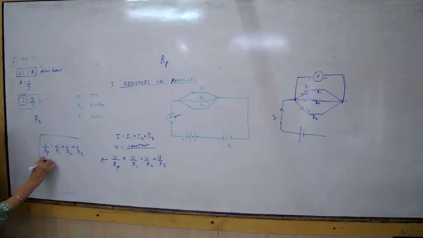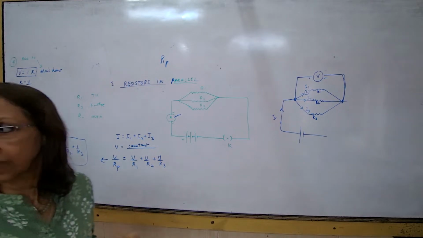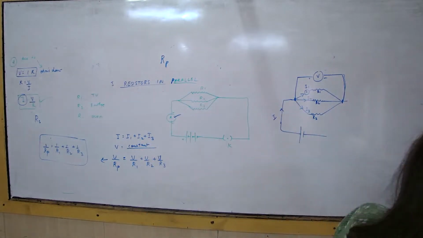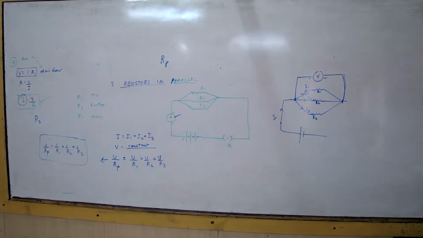Did you understand, children? Can you say it is the sum of R1, R2? No, no. It is the reciprocal. You understand what is reciprocal? It is 1 upon 5, 1 upon something. So the reciprocal of the equivalent resistance is equal to the reciprocal of the individual resistances. Did you understand that part? Now let us see the video so that you understand how they are connected, and then I can give you a few points to write.